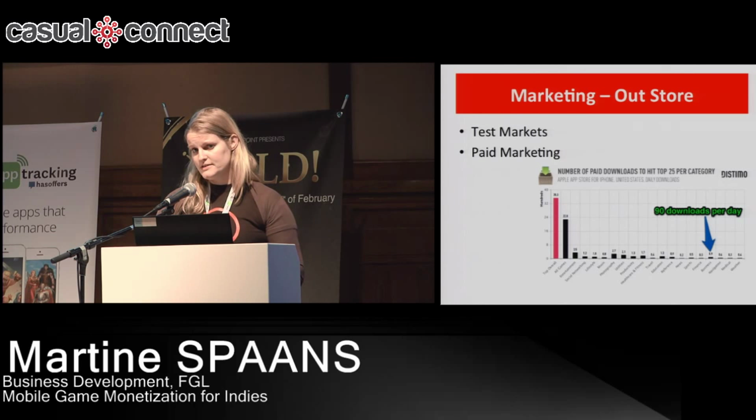Paid marketing is something that I would not recommend if you're indie, but just to throw everything in there, I'm going to tell a little bit about paid marketing with this example from Distimo data from last year. It shows how many downloads per day you need to get into the top 25 in the United States iPhone charts. It's a bit hard to read, but for instance, in the business category, you need 90 downloads per day. Okay, that's fair. Sounds reasonable. The games category, you need 2,300 downloads a day.